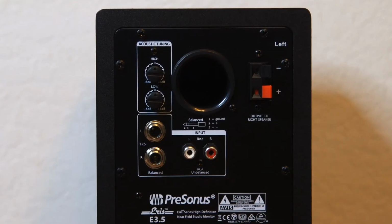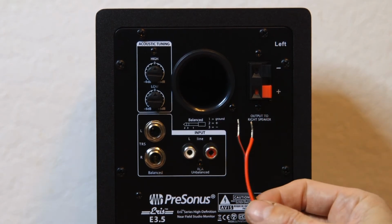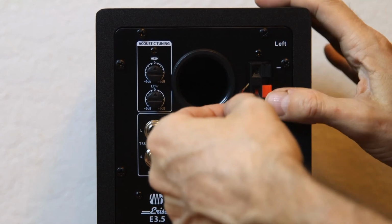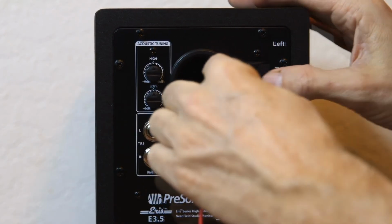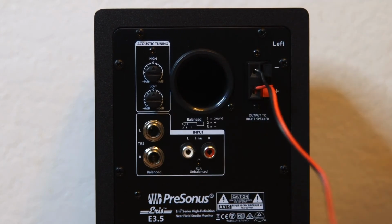Now, to hook the left speaker to the right speaker, it kind of uses the consumer version's way of doing things, which is just a conventional speaker wire, which considering the price point is perfectly fine, and I don't have any issues doing it that way.